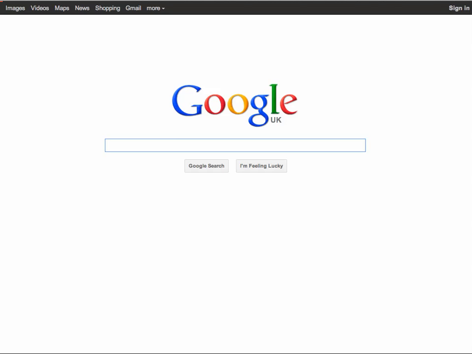Now, this is, to me, probably one of the most important things. It's obviously your way of communicating, your way of speaking to people, but also with Google, it's more than just a search engine and more than just an email tool, I suppose. But look, what we're going to go through now is how to set up a Google email address or a Gmail account.